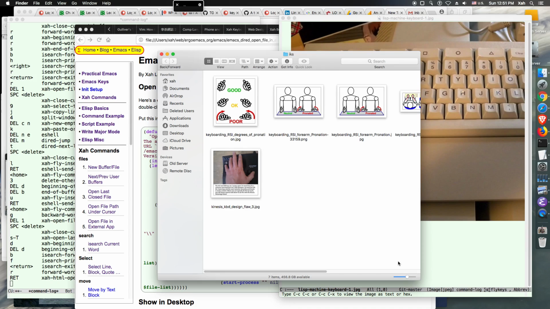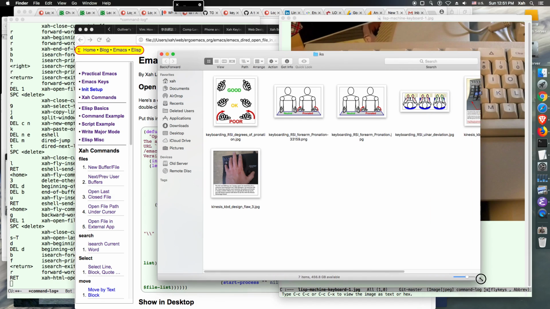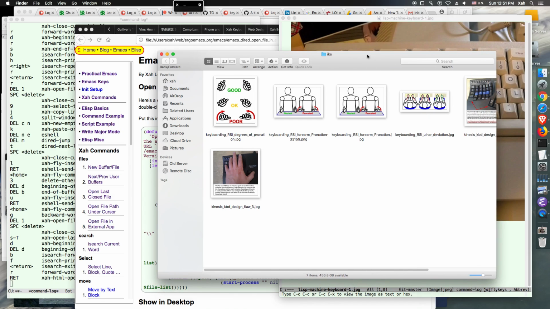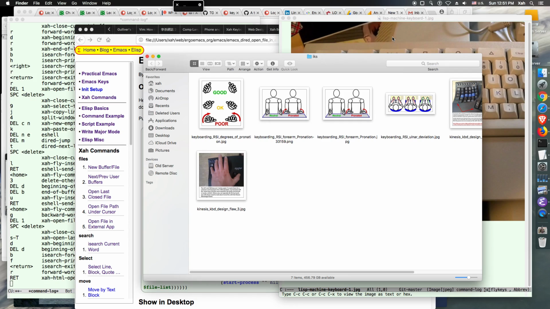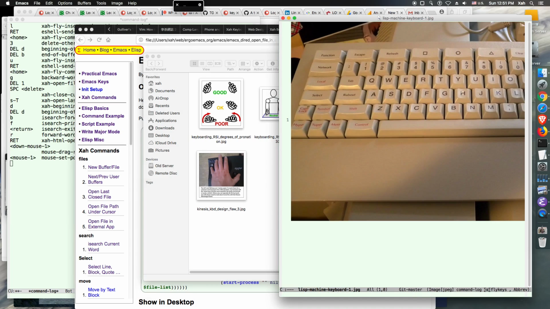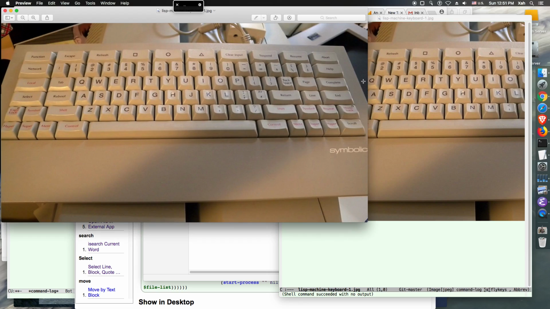You can make the images bigger. I want to open this one. So I just press a key, and it'll open whatever application my operating system is set to use to open the file.